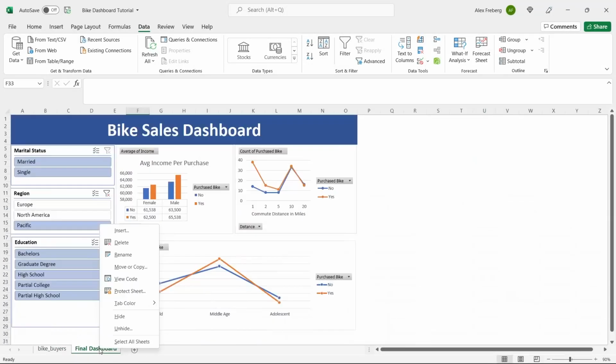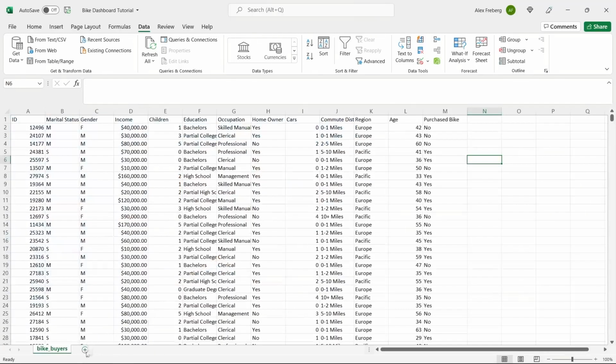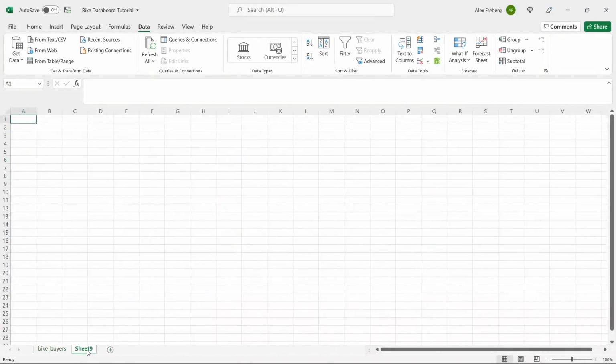Now I'm going to hide this because we are not going to use that. But before we do anything, I'm going to create a dashboard, and I'm going to create a pivot table. And I'm going to create a working sheet. So all these things have different uses, and I'll explain that as we go along.